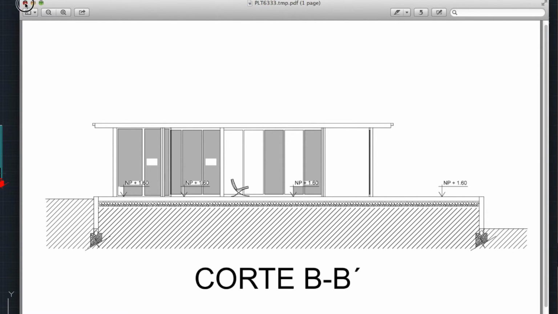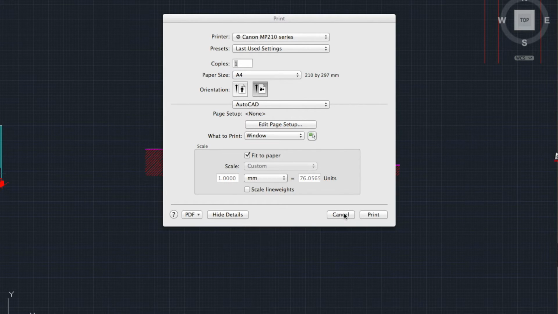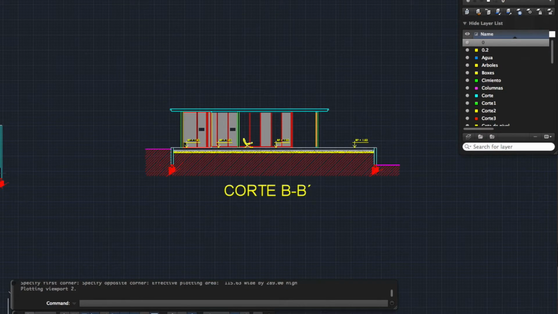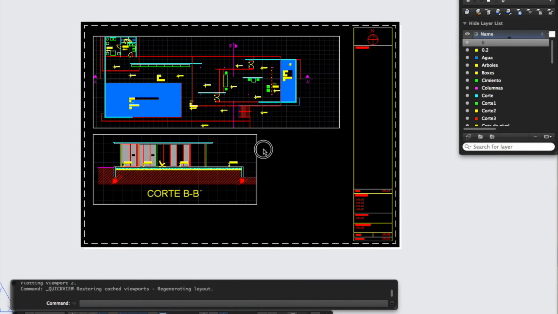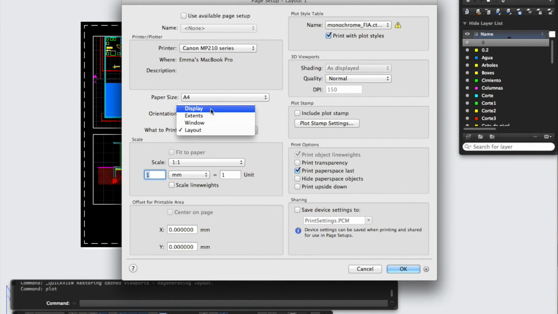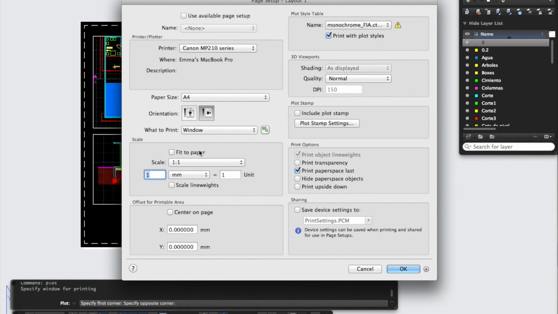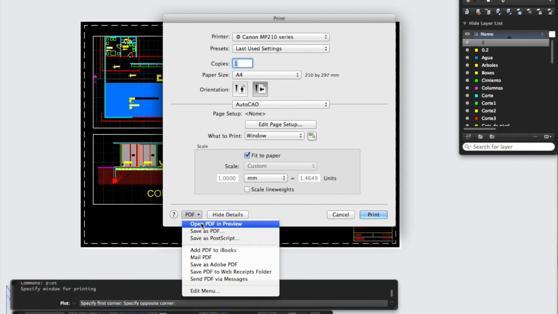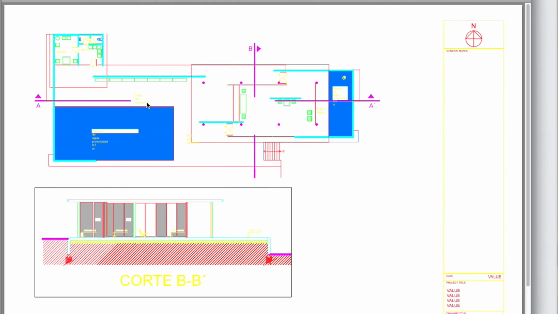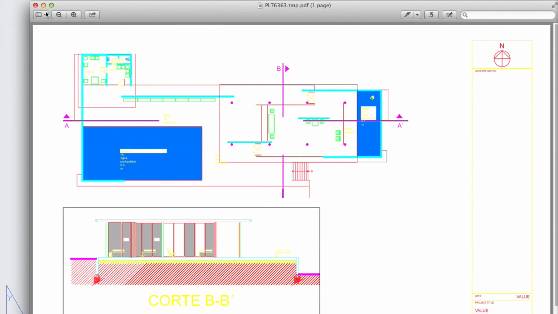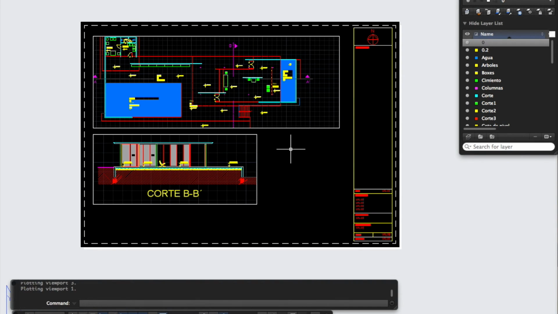So that's two ways of printing, one with your layout sheet and one printing directly from the model space. I mean, the model space one using a window, you can still use that with the layout sheet, actually. So if you go to your layout, say you wanted to print this and for whatever reason it wasn't working, you can go plot, edit page setup, and click window and just draw a window around your layout sheet. Sometimes you can have problems with layout sheets. Center it on the page, fit it to the paper, and then open it up in preview. And there we go. I didn't change the plot style, but you can see that that is how that would come out. So those are some really quick and easy ways to print.